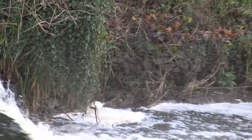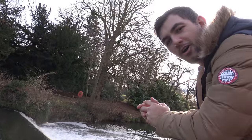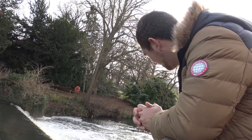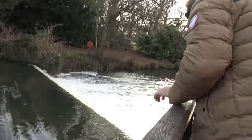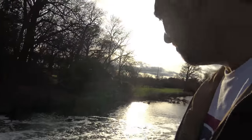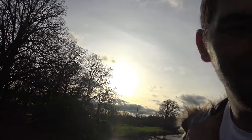Here we see a waterfall. Let's go and have a look. The definition of a waterfall is that water is falling. Let's take a closer look. As you can see here, the water is falling down. It's like Niagara Falls, but a smaller version. I don't know why I'm shouting, but as you can see at the bottom, the water goes white for no apparent reason. And that's about it, really. Tune in next time.